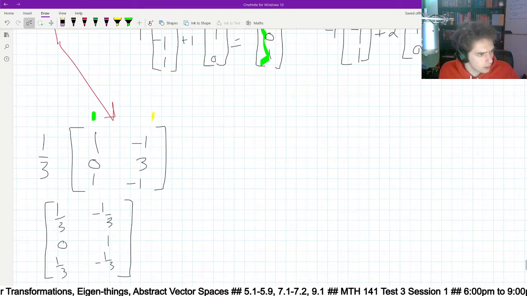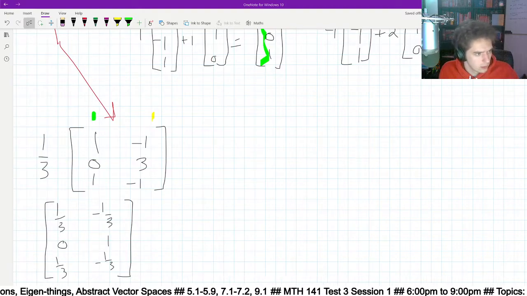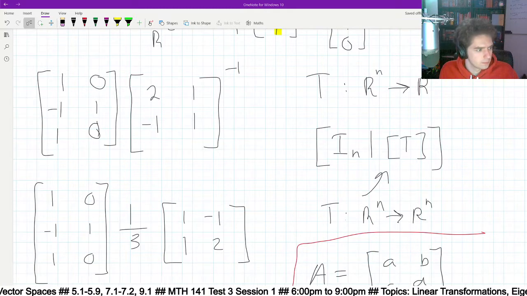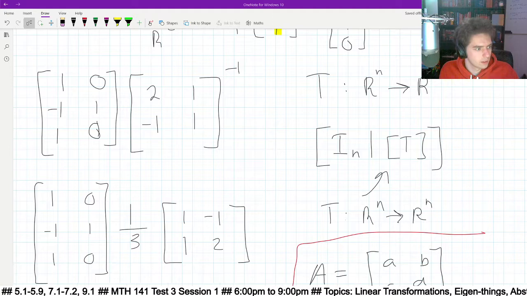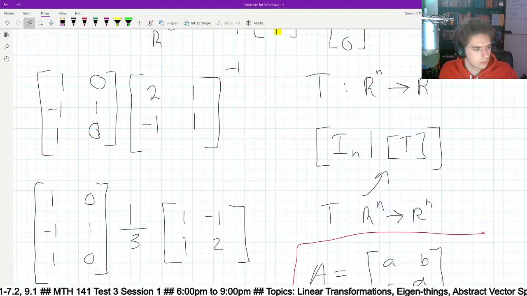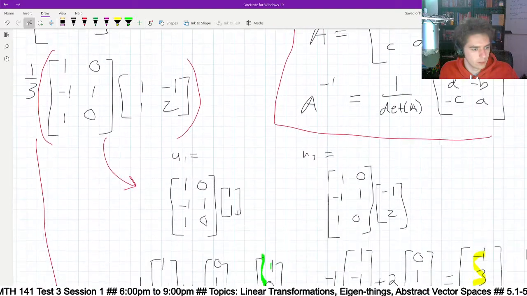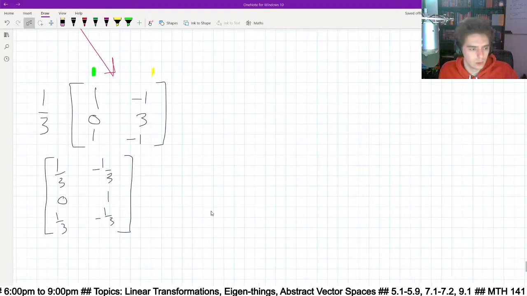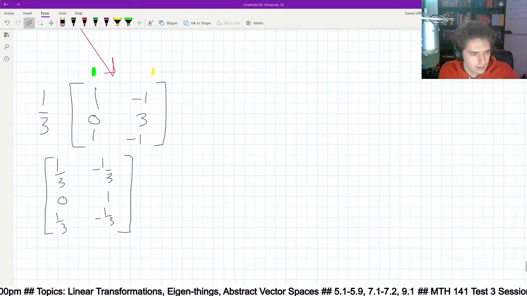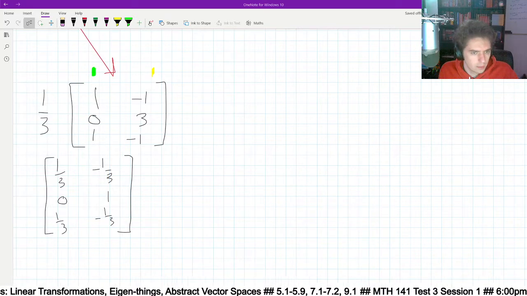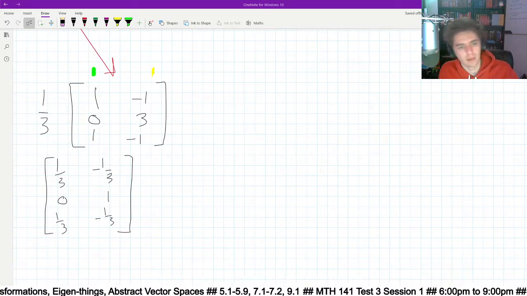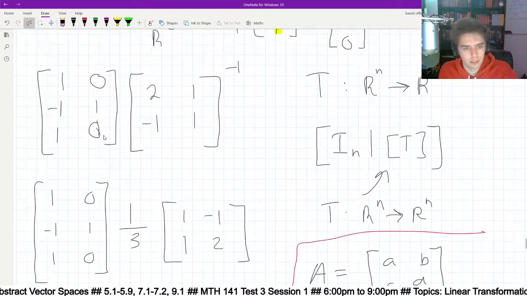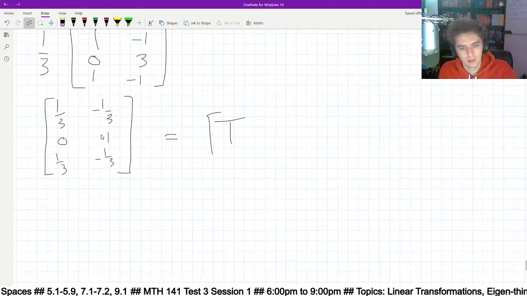Let's check if that's right in the book just before I move on. So this was 7.1.4b. Yeah. It's right? Yeah, 7.1.4b. Yeah, 1/3. Oh, well, they write it a little bit differently, but yeah, it is right. And so let me actually make sure it's exactly right. Negative. Yep. X minus y. Yeah. Okay, we're good. So this is our matrix representation of, what was the transformation called? T? Yeah, T. Right, from the original question.